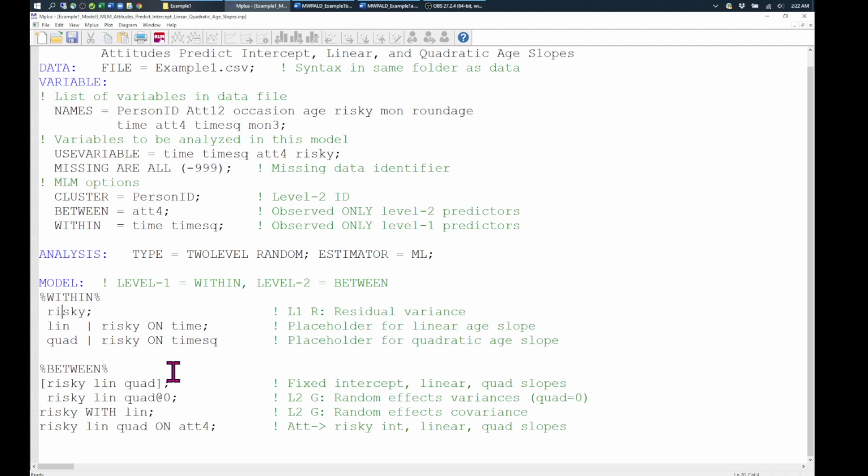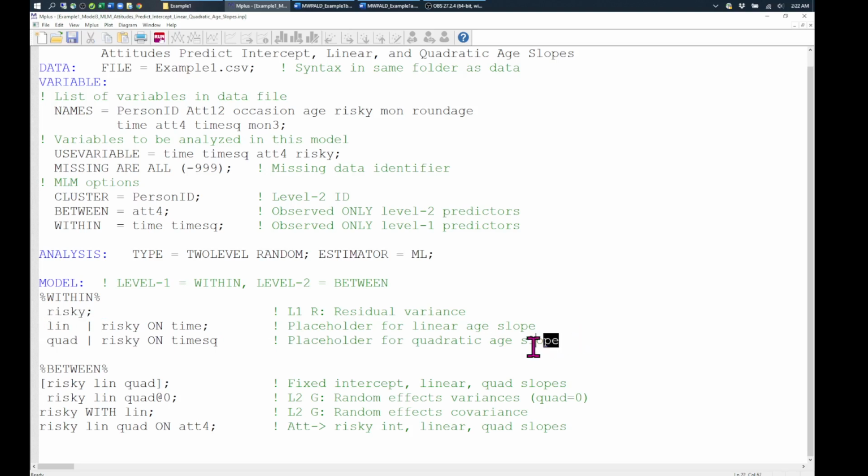I don't actually have to write this, but my preference when I'm teaching code and even when I'm working myself is to err on the side of more typing because there's more transparency in what's being estimated and what's not. Mplus has all kinds of defaults as to what gets estimated and what gets fixed, and I don't want to learn them. I want to know, looking at my code, exactly what's going to happen. So I write more than I have to for the sake of clarity. So I'm referring to the level 1 error variance as one of my estimated parameters.